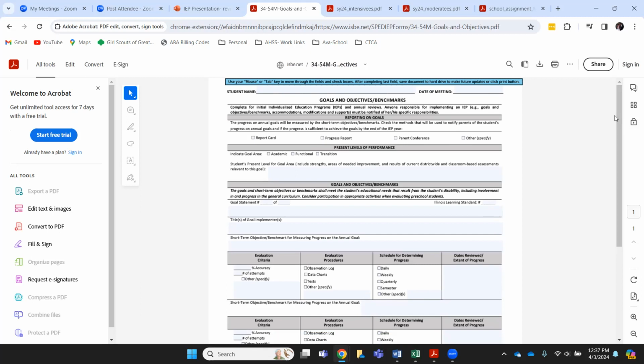So if your child is at a grade level for reading or math or anything like that, there may not be a reading or math goal or objective for them to meet. It's really looking at what areas they're in a deficit and what they need to be supported with. They try to tie the goals and objectives to a learning standard. That's very important to show that we are trying to meet the learning standard. But just know that most of the goals, like there may be right here in this section, there may be a learning standard that's been identified, but the goal may not directly be word for word with that learning standard. Because if our kids were at the learning standard level and meeting all of that, they would not need special education services and need goals.